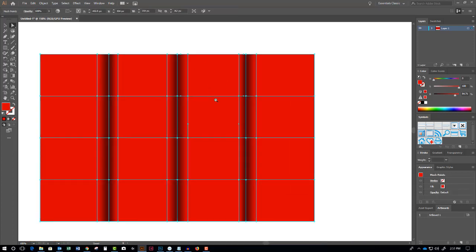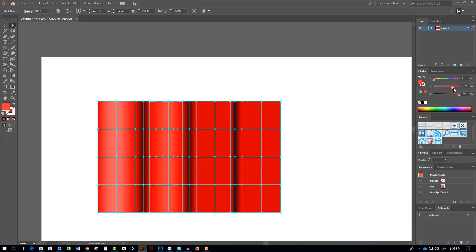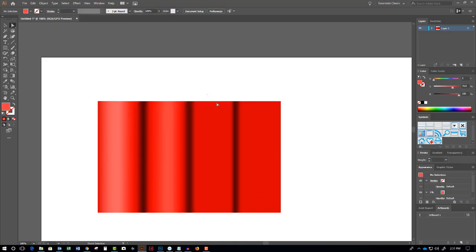So I'm kind of imagining that the curtain has a highlight right here. So I'm going to drop lines in there like that, like that, like that, and like that with the gradient tool. And I'll select this and I'll brighten it up a little bit. So basically I'm brightening that area up. And I'm going to do the same thing here. Brighten it up. Again, this is the brightness and this is the saturation. So I'm taking the saturation down and the brightness up, which is super common. The brighter things get, the more desaturated they get.